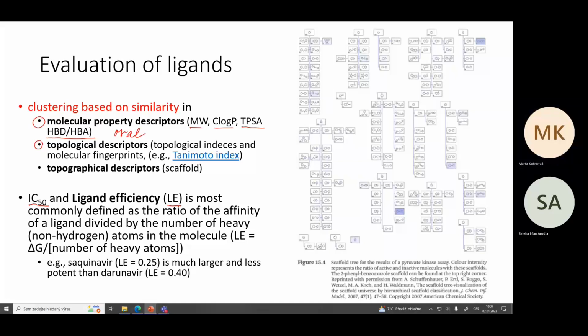So it takes into consideration how big is the molecule of the ligand, of the binding compound also. So we take into consideration all heavy atoms in the molecule. These are all non-hydrogen atoms in the molecule in the terms of molecular modeling. So if you find somewhere in literature, in scientific articles, an IC50 value, it might happen that you also find the ligand efficiency value. And here are again some examples for antiviral agents.